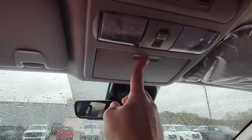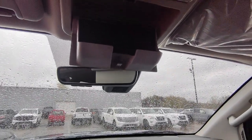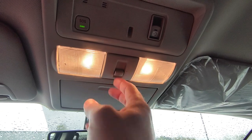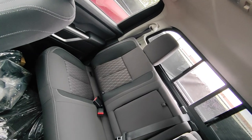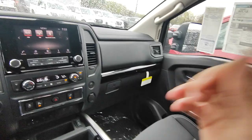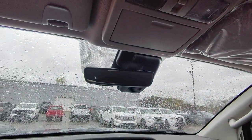You do get a huge sunglasses holder — the reason I mention it like that is a lot of these you can't actually fit most sunglasses, maybe reading glasses but that's about it. These are huge so you can actually fit most sunglasses up there. You do also have this here for your light functionality, or press each individual light. You have an SOS button — I'll explain that in a minute. And then this one right here is going to be the power slider for the back. Having a power slider is one of the nicest bits you can have with these — if they're not powered, it's kind of hard to use them because you have to crawl back there. So having it be powered actually makes it usable.